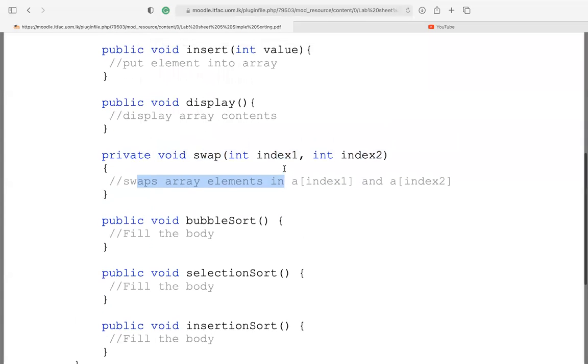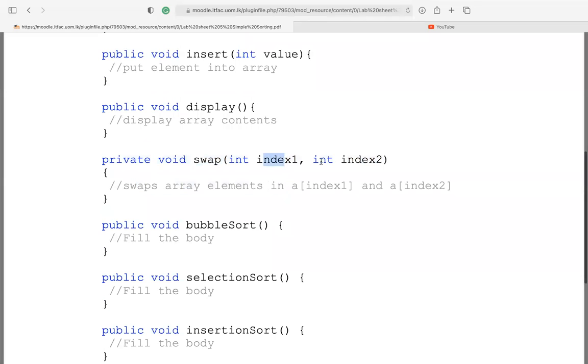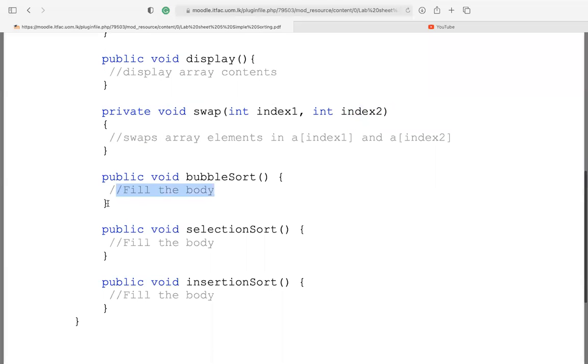For example, if the user enters 5 and 8, then the fifth element and the eighth element values should be swapped inside here. And here you have to fill the bubble sort mechanism, how to fill the body using the selection sort, and how to fill the body using the insertion sort.